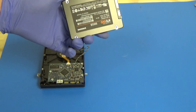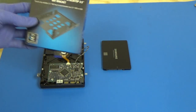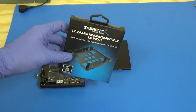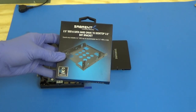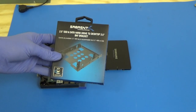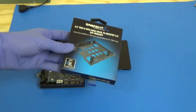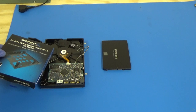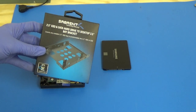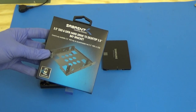So this would just be flopping around inside the iMac if we just tried to put it back in by itself. So I didn't mention at the beginning, but there is another bracket that you can get. This is just the one that I have on hand, but any manufacturer makes them, these 2.5 inch to 3.5 inch adapter brackets. And so we'll be using one of those so that the new SSD fits nicely into position where the old hard drive was. So we'll get this open and I'll walk you through getting all the parts transferred over.